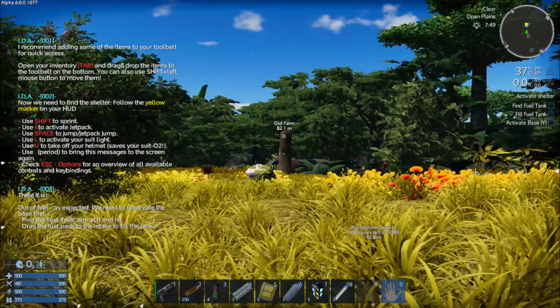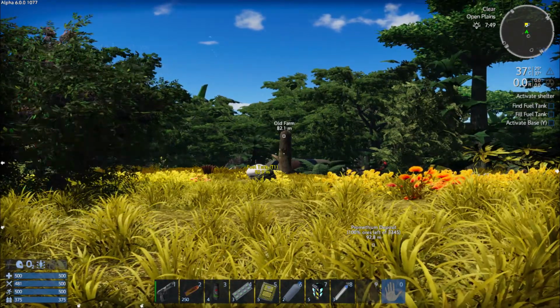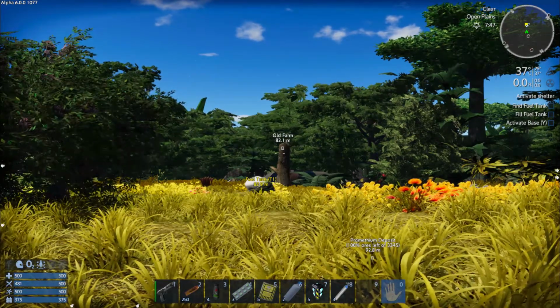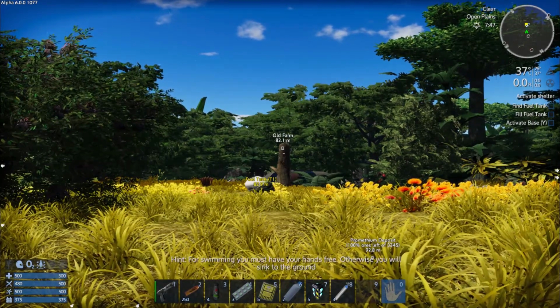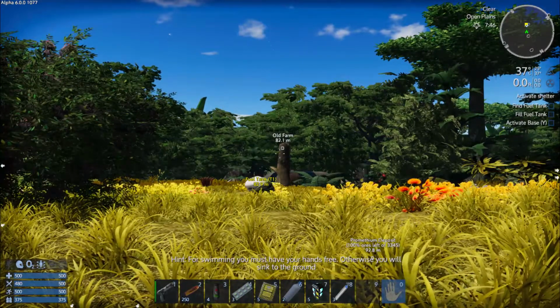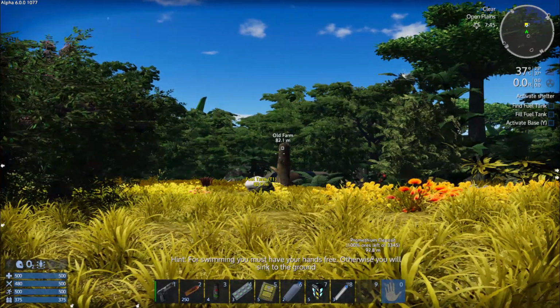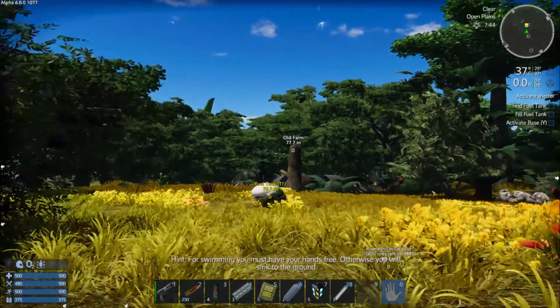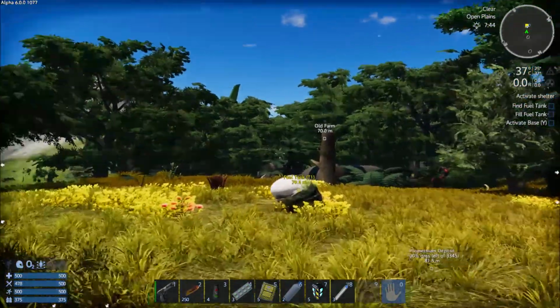Have all kinds of information popping up on the screen on the left there, which is also one of the newer features with Alpha 6. But you see it only lasts for a moment and then it disappears. So with that said, we'll go ahead and run the 82 meters towards the old farm there, and I will see you there.